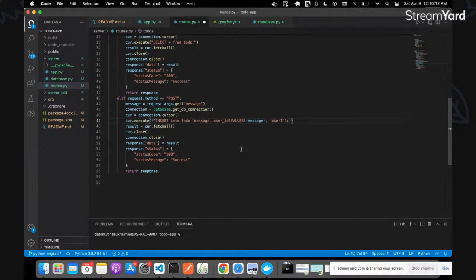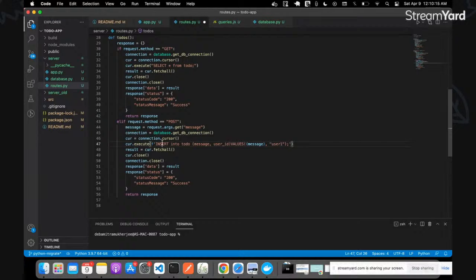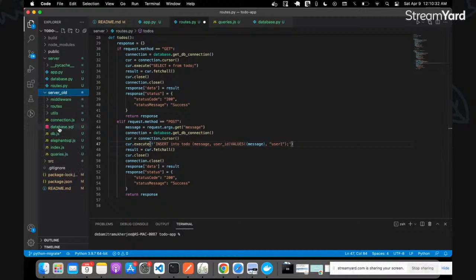Okay, so insert into Todo. Okay, so we got our post to do, and we don't really need the results, do we? Let's just see if I completed the query.